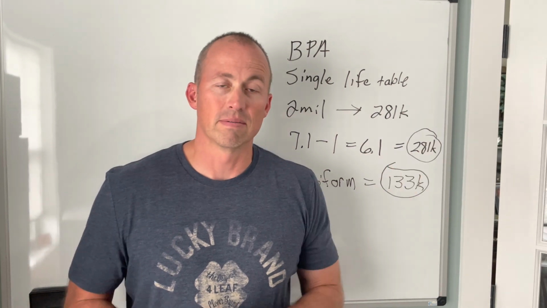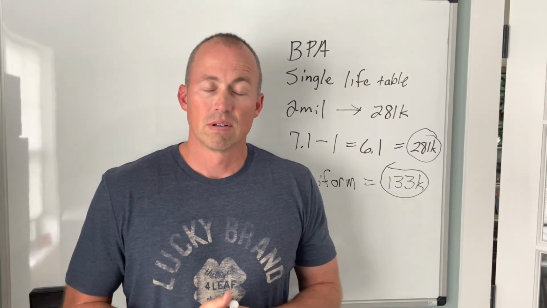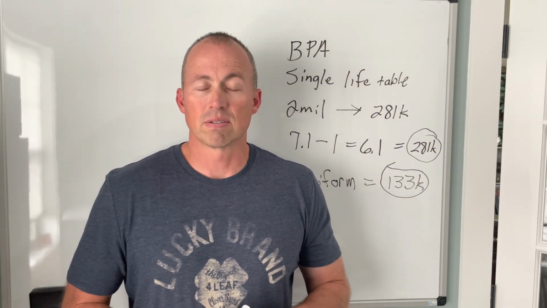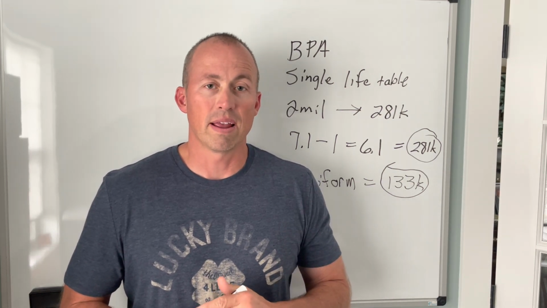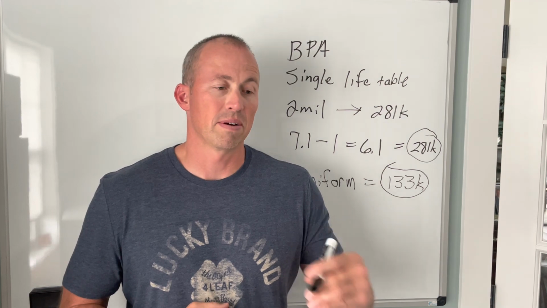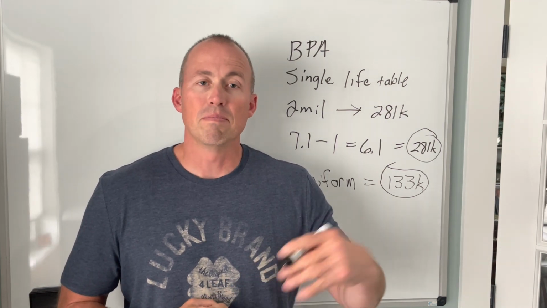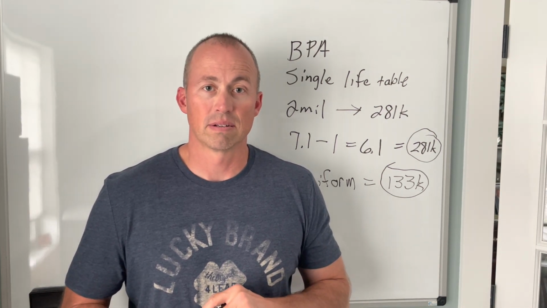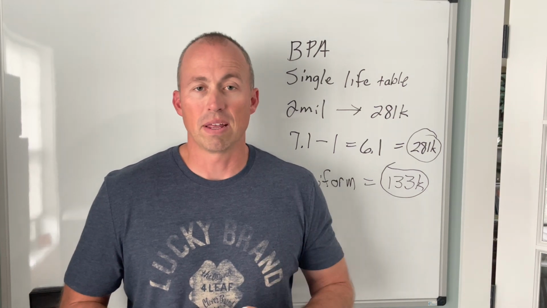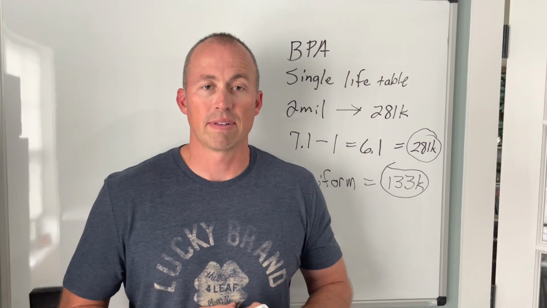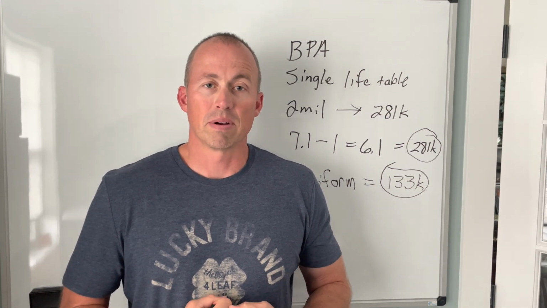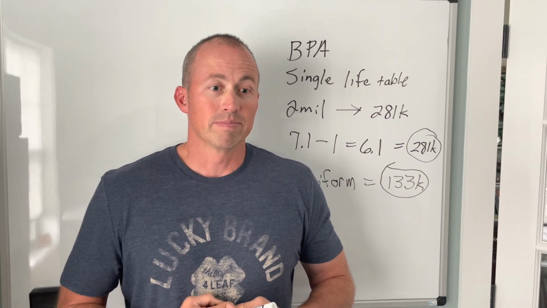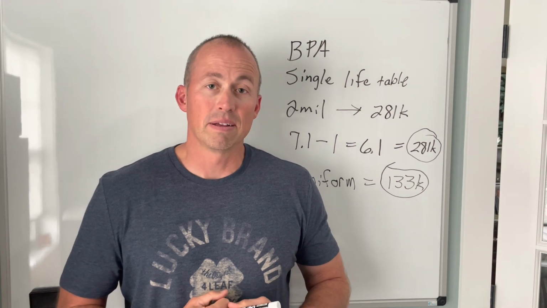Then what those kids can do is they can take that money, put it in an inherited IRA for themselves, and then they have a 10-year time window to take that money out. Okay, so just split that up. It's $650,000 or $670,000, some odd number. They put it into an IRA, and then they have a 10-year time window to figure out how to take that money out and minimize what they're paying in taxes. All right. If you leave your money in a BPA, you are not going to have that option. It's a big deal.